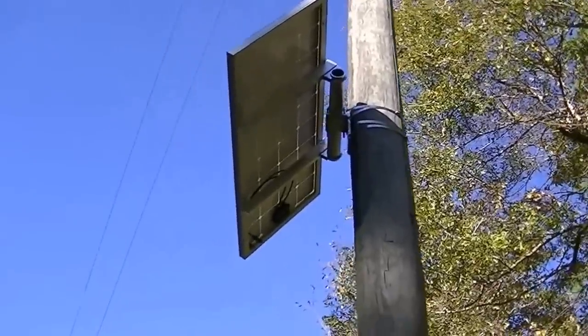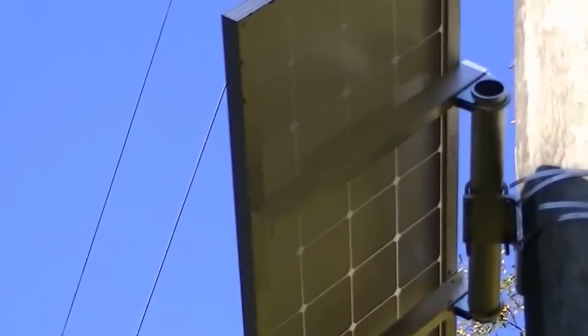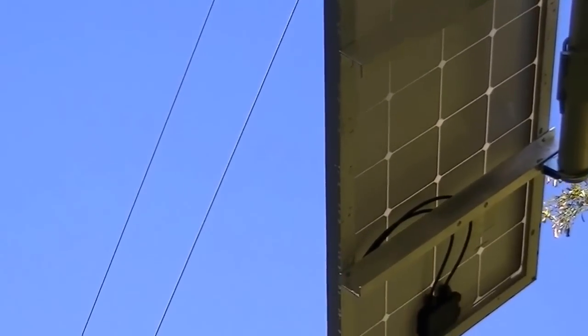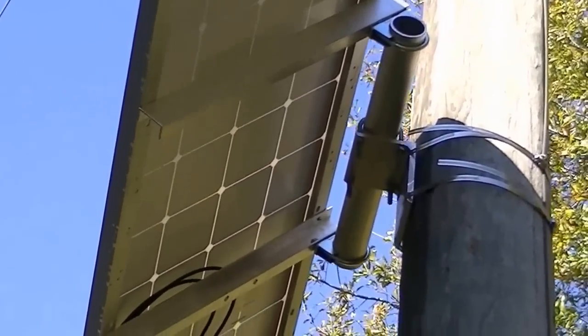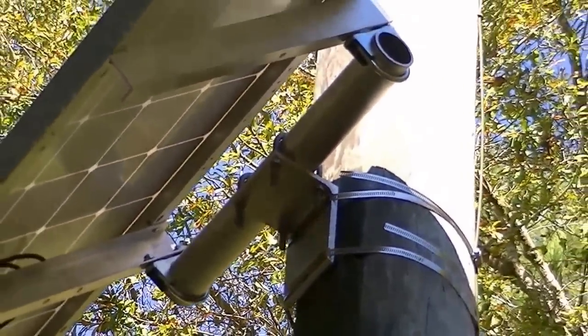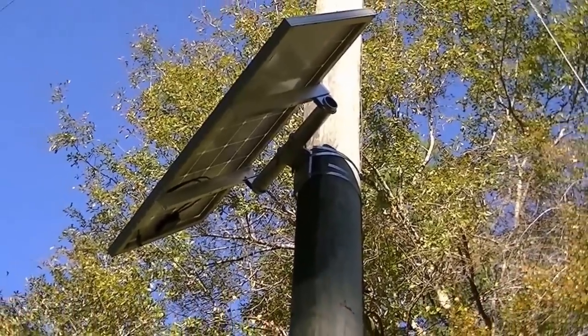The first thing you do is you strap the pole. You simply connect the two rails to the panel — you drill holes and it bolts in. Then you attach the pipe with the U-bolts to those two rails. You set that aside, strap the bracket to the pole, then simply climb up the ladder and place that on that little shelf. It U-bolts in and it's totally adjustable — you can tilt it up or down to face the sun.